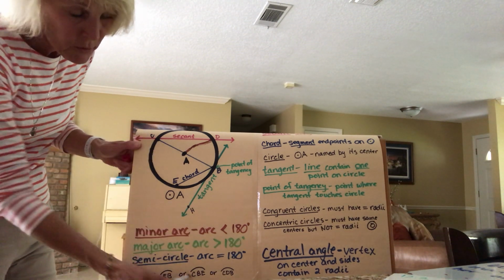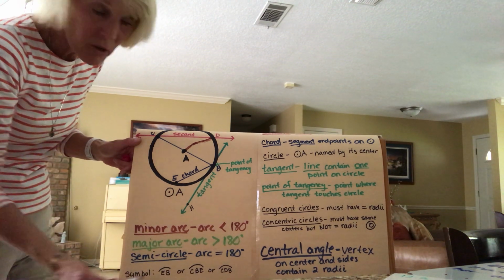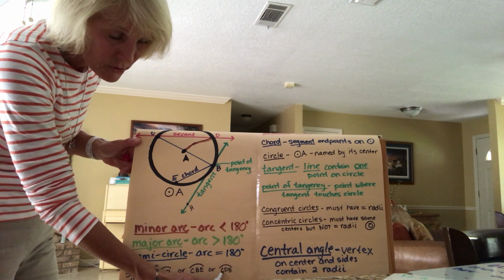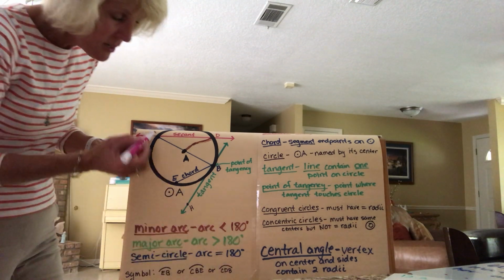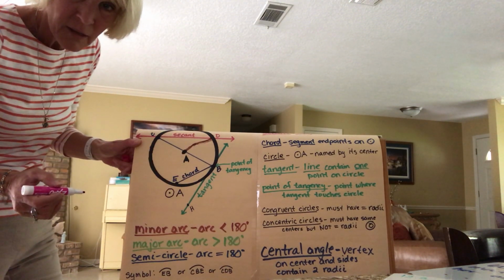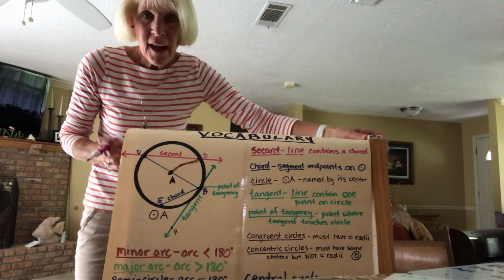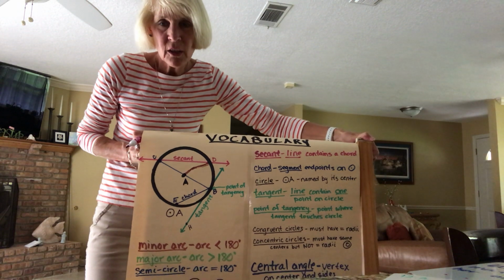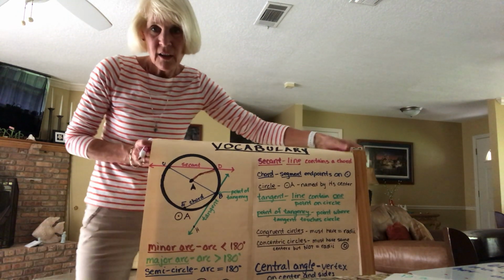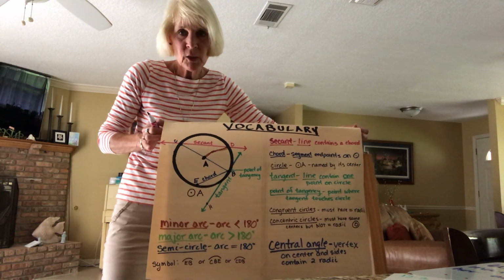Okay, and then my semicircle, that's the easy one. It's just going to be equal to 180 degrees. So the arc, again, don't name the diameter. The arc would be named with three letters. C, D, B, starts at C, goes through D, and ends at B. Okay, and remember you can stop and take a picture of that and make sure that those go into your notes.